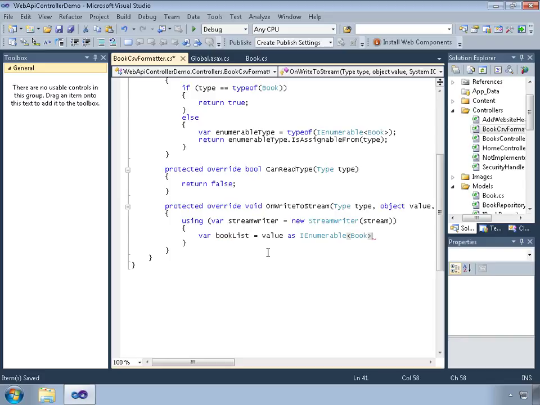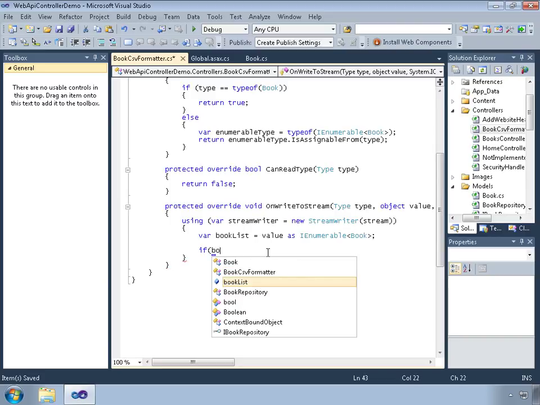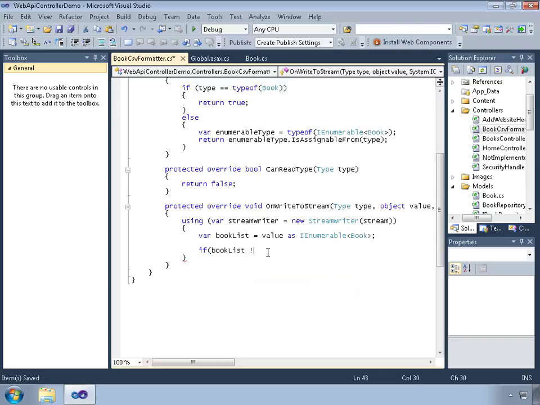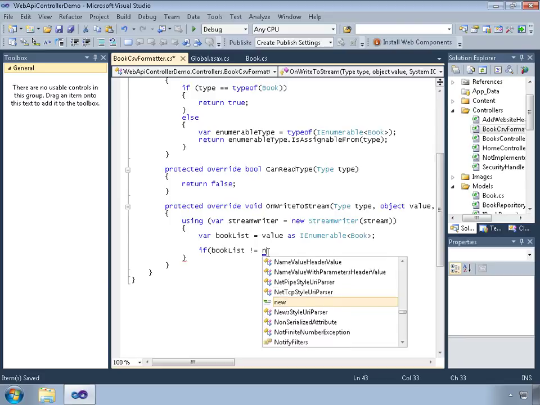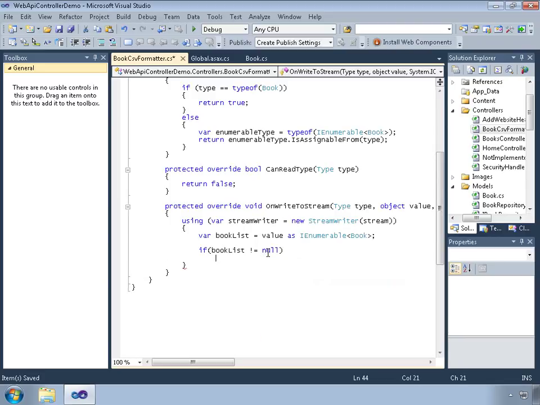A collection can have just one book in it, so we're just fine. So I'm taking the object data that came in, I'm casting it to an IEnumerable of book, and the first thing I want to see is if that conversion failed, because then that means that something slipped past our verification. So if the book list is not equal to null, we'll take care of that first. We'll assume everything worked okay.